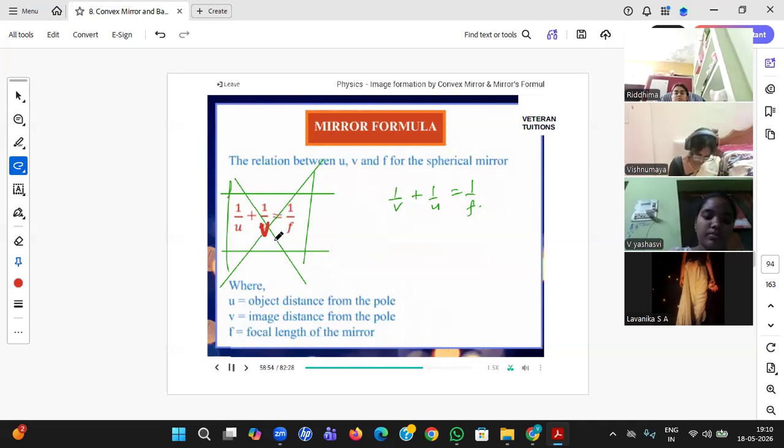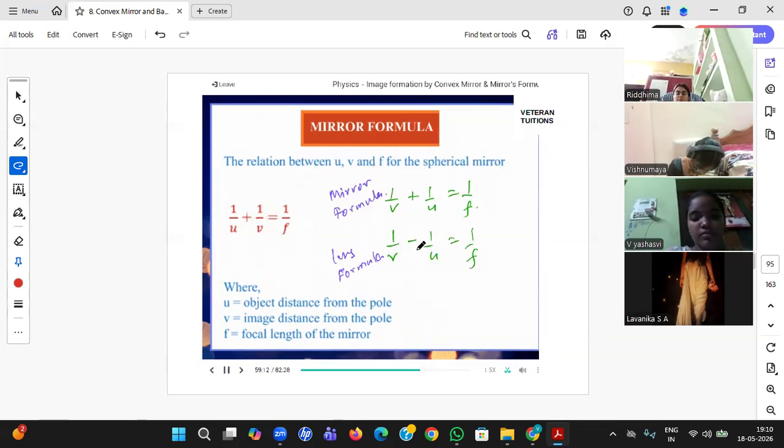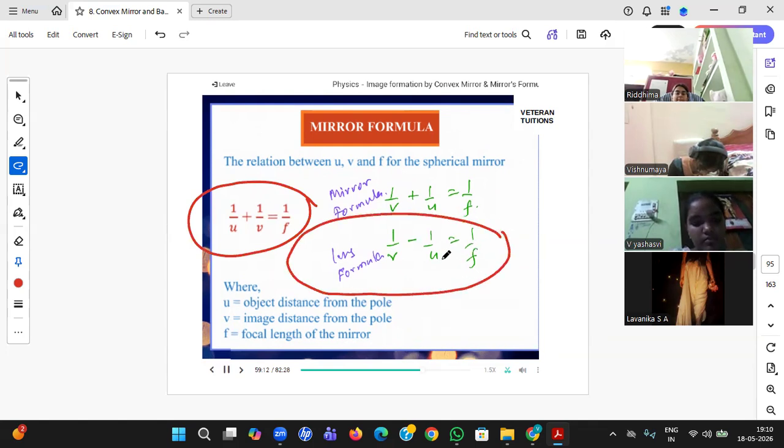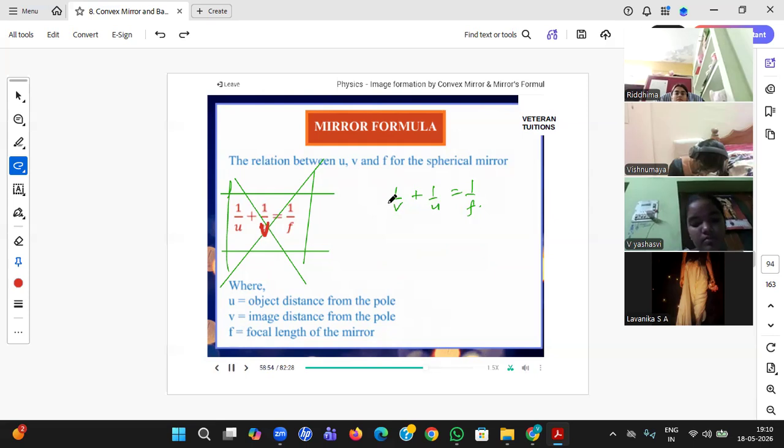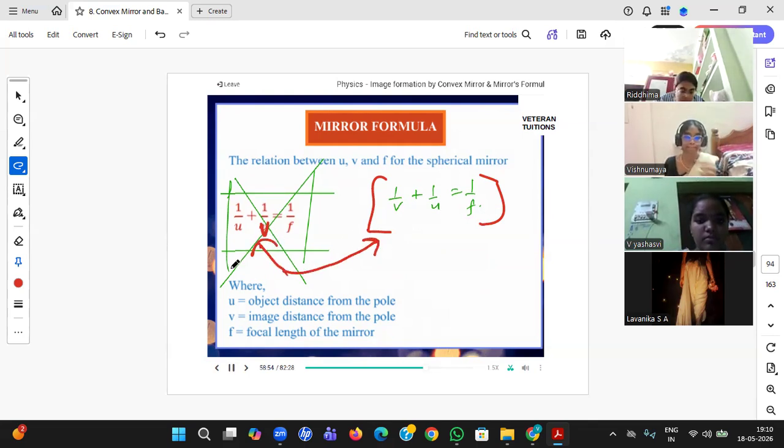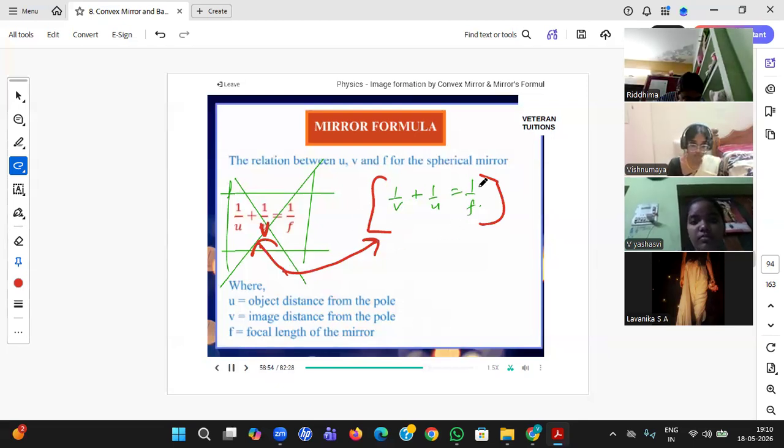Yes, students, they are the same. You can use any one of them, but I request you to remember this one. Why? Because when I go to the lens, only the middle sign will change, so it is easy to remember. If you remember it the other way, when I go to the mirror, all the terms will be confusing. So please remember this formula: 1 by v plus 1 by u equal to 1 by f. In your textbook it is given differently, but they are mathematically the same. That doesn't make any change, but remembering this makes it very easy when we go to the lens.